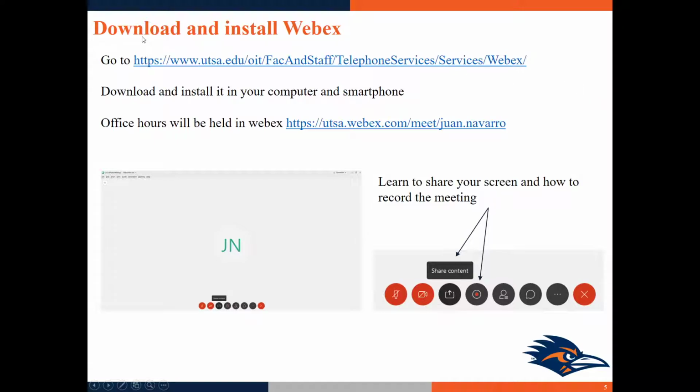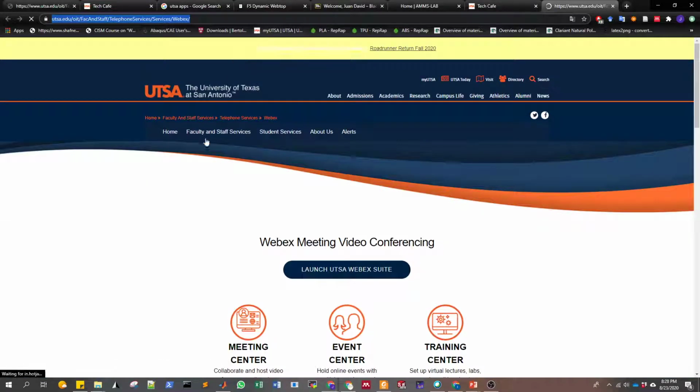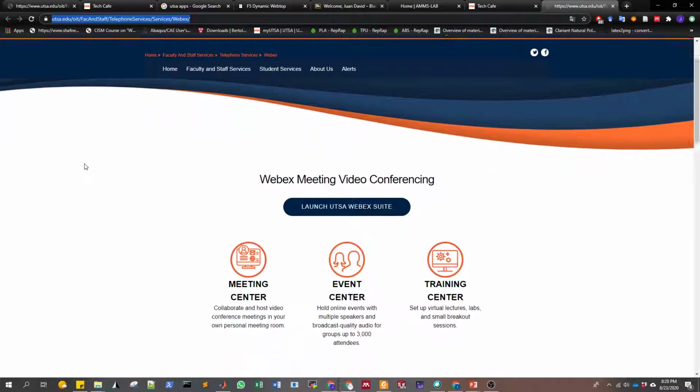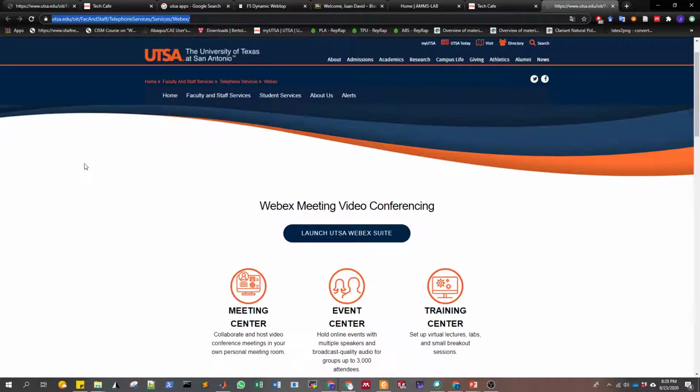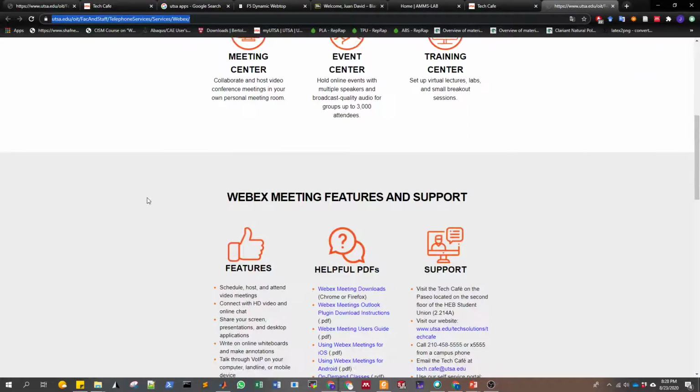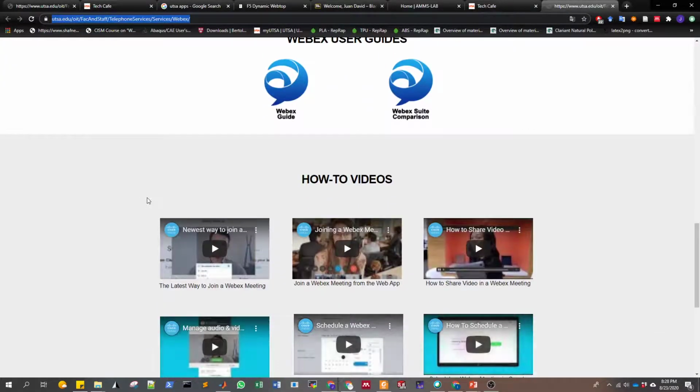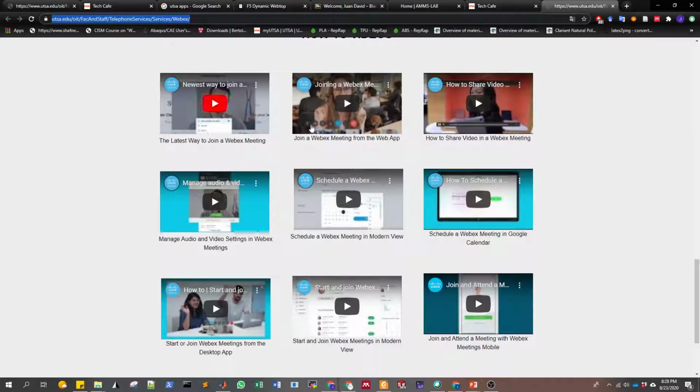Now, once you download and install Webex, let me open the link for you. You can come to this website. Just by being UTSA students, you have access to Webex. And in this webpage, you will even find some tutorials: how to install it, how to join a meeting, or share a video in a meeting, all of these things.